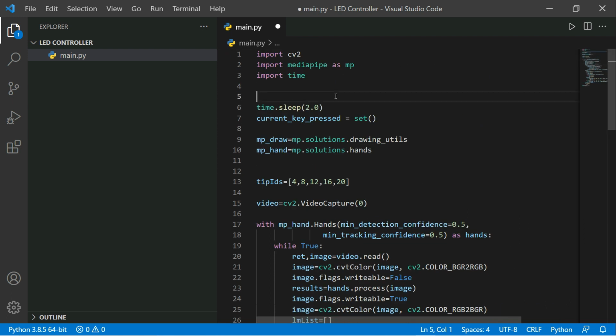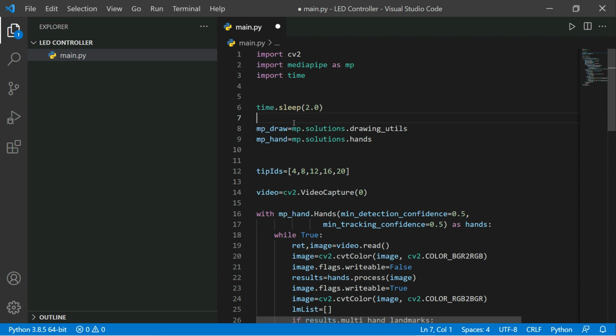Let's have a look at what is actually happening in this code. First thing first, we import cv2 and also Mediapipe. For the first time we sleep our frame for 2 seconds, not 2 milliseconds maybe, and also remove this one. Then we draw a solution for our hands, that's mp.solutions.drawing_utils, because inside this utils all the hand connections are there, and mp_hands is equal to mp.solutions.hands.